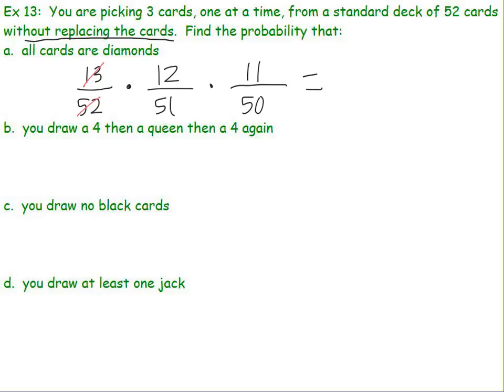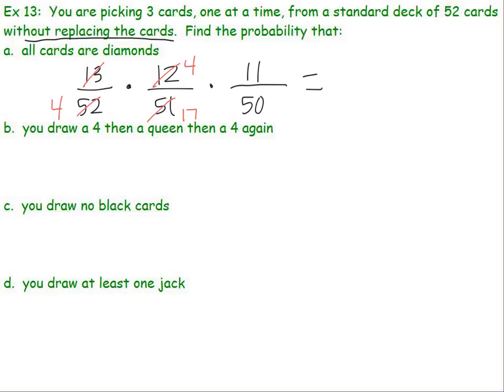13 goes into 52 4 times. The next thing I'm going to look at is the next fraction, 12 and 51. Well, 3 goes into both of those. 3 goes into 12 4 times. 3 goes into 51 17 times. The third fraction, nothing I can do to start with.